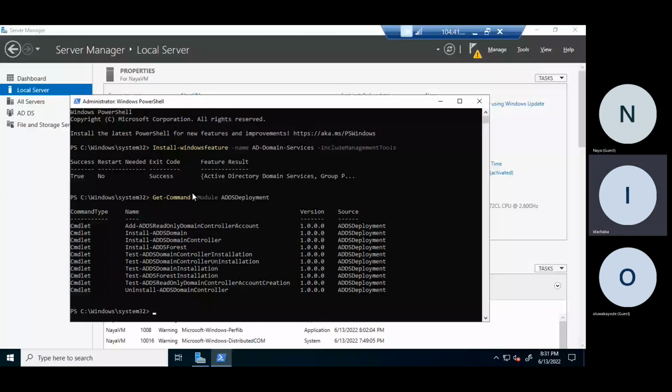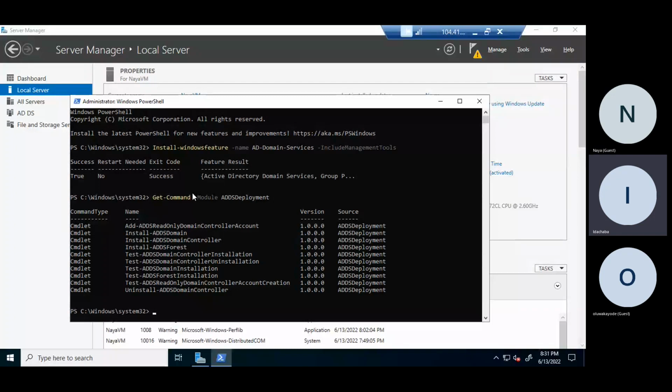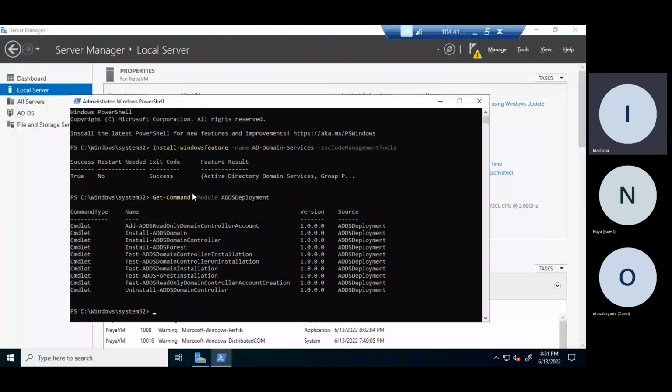All right. So now let's go to task number 2. You have finished the first task. Now the next task is we are going to promote our ADDS. What did I say? Promote the ADDS. Do you understand? We want to promote our ADDS. I've been talking about it. We promote it to become a domain controller. You remember I've been saying it.